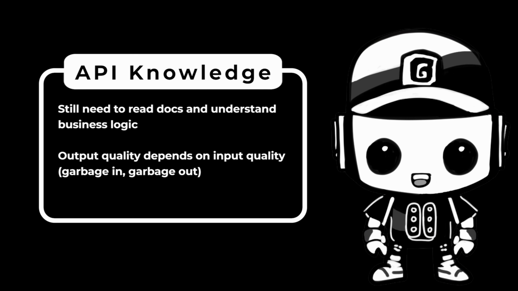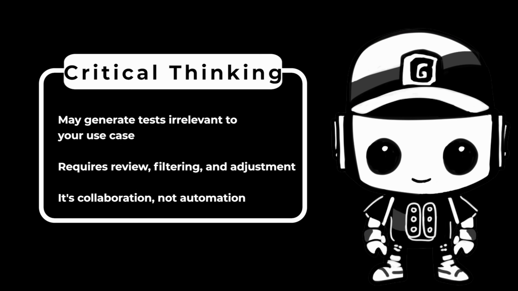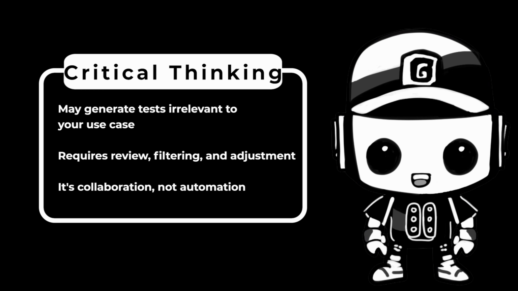Let's talk about what ChatGPT is not. It's not a replacement for understanding the API. You still need to read the documentation. You still need to understand the business logic, but ChatGPT will generate test cases based on what you tell it. So if you don't tell it enough information, or you tell it the wrong information, it's going to give you garbage.